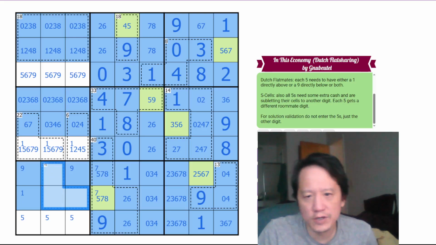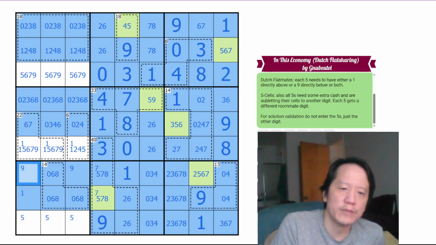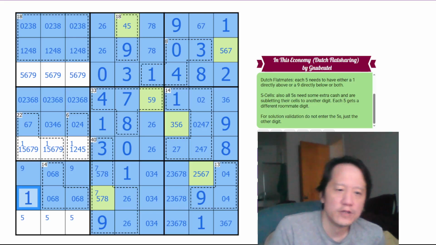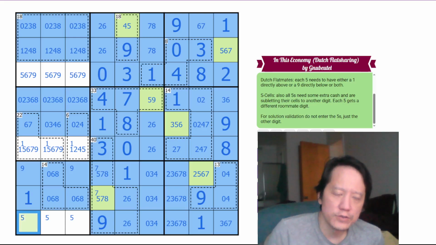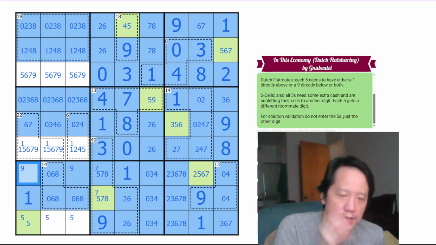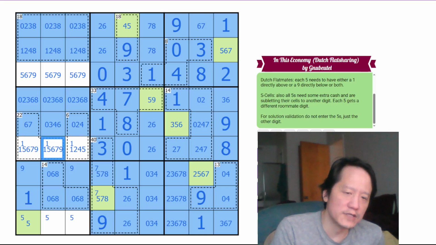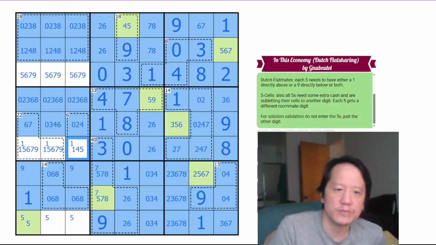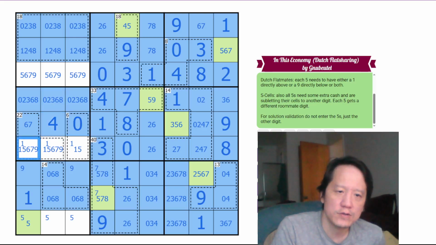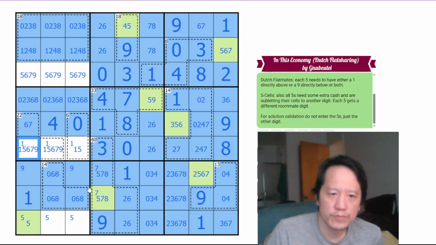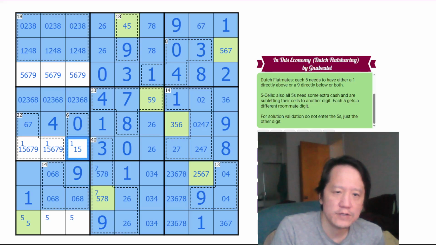Okay, let's show that. Okay, so 0, 6, 8 here. That means the 1 has to be here. The 5 has to be directly below it. So this is 5. That means the 5 cannot be here. This 5 needs a 9 directly below it, so this becomes 1, 5. This is 0. This is 4. This can't be 9. This has to be the 9 then. So this is 9 with the 5 and the 1.